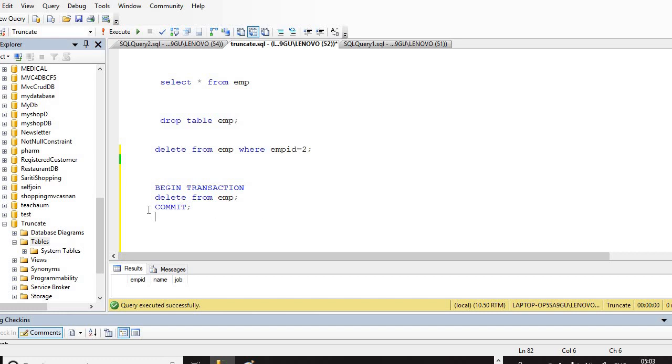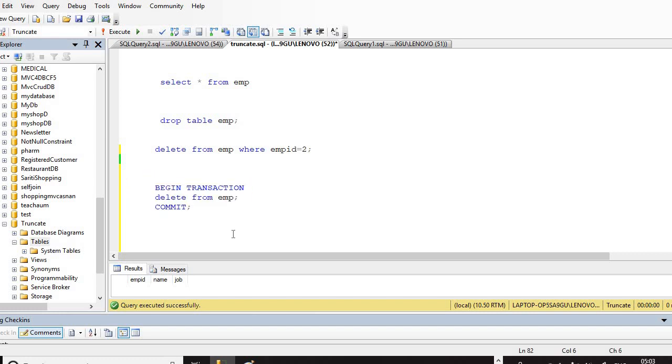So while deleting, we have to take care of this commit. If we want to delete temporarily, we have to avoid commit, and if we give commit, the records will be deleted permanently with the delete query, like truncate, all the records will be deleted. So we have to take care of this.